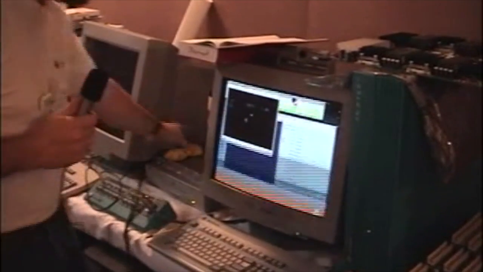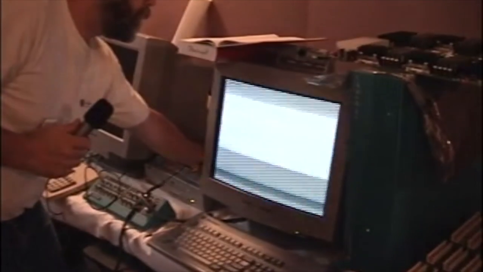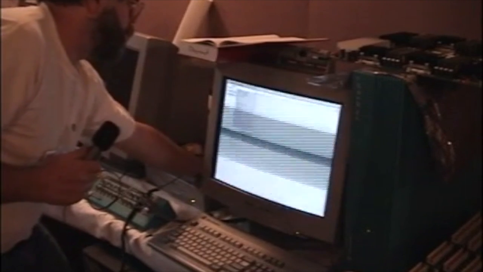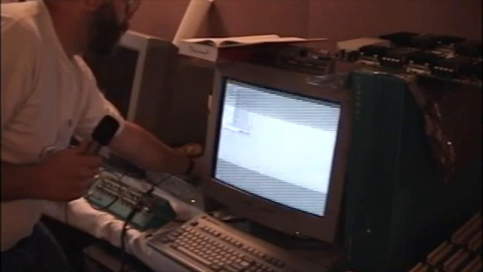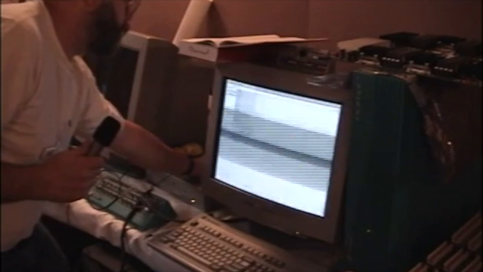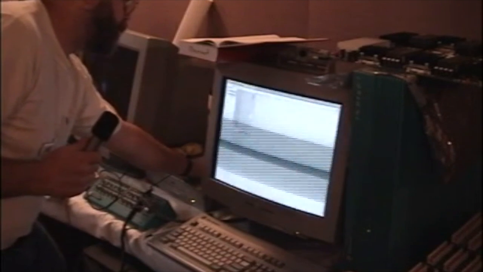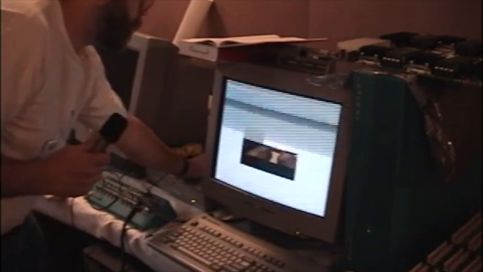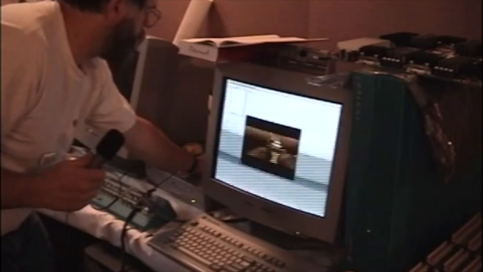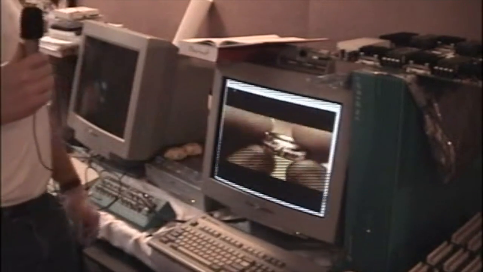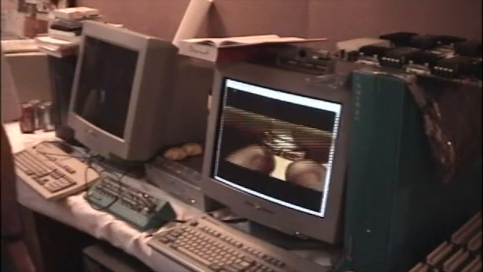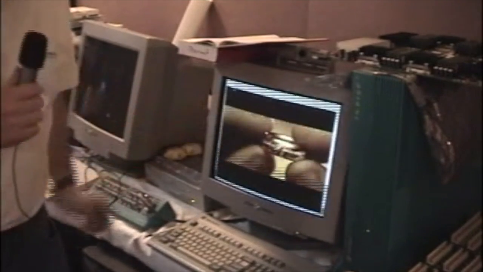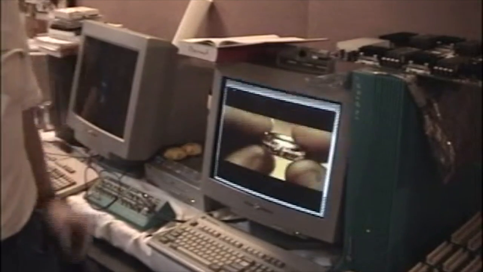We can actually do frame grabs from the video. And I'm bringing up an example of one now. This is an actual frame grab from the Fellowship of the Ring, captured on the system. And as you can see, it's fairly clean resolution for NTSC composite video.